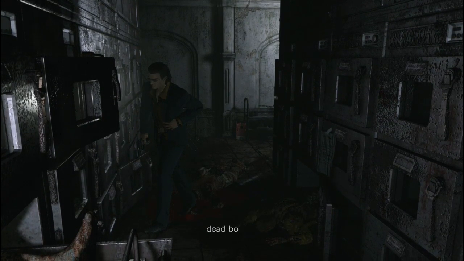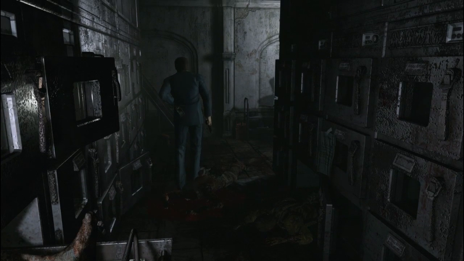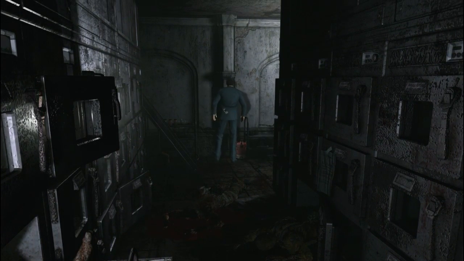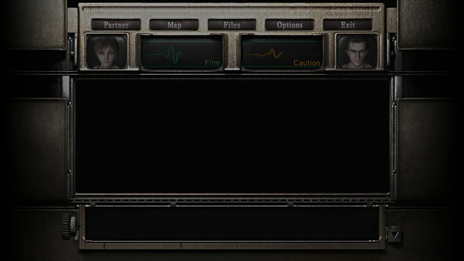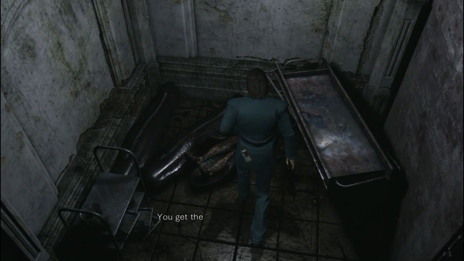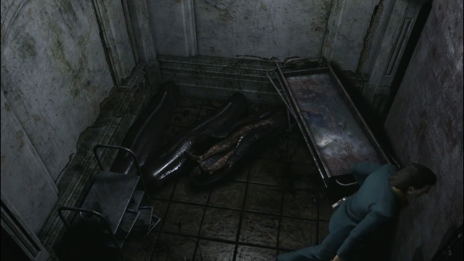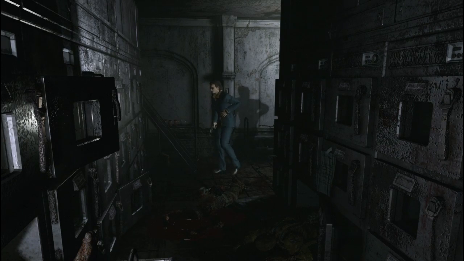These containers look like they are used to store dead bodies. A strange smell emits from inside. You think the smell might be dead bodies? What is this, gasoline? Oh, it's the sterilizing agent. Okay, that's probably a puzzle item. It's a corpse in a body bag. You get the feeling it was just stuffed in there. Well, probably wasn't just stuffed in there, but, you know. I like how the zombie's body, even though it's headless, is still twitching.